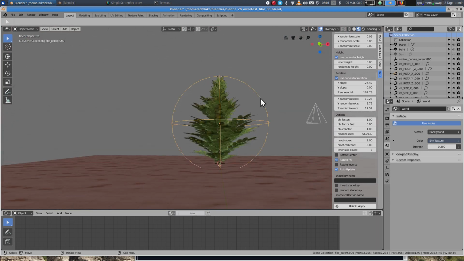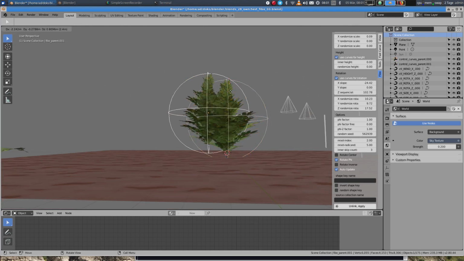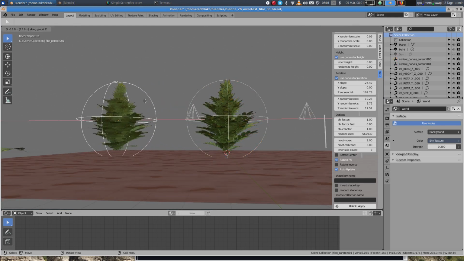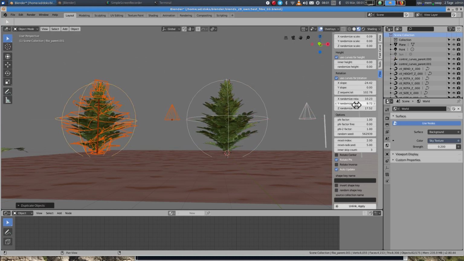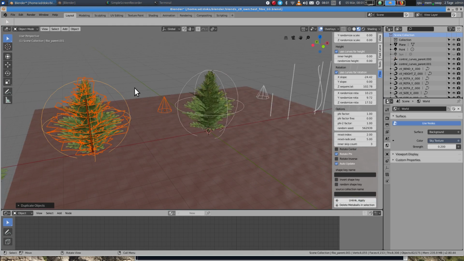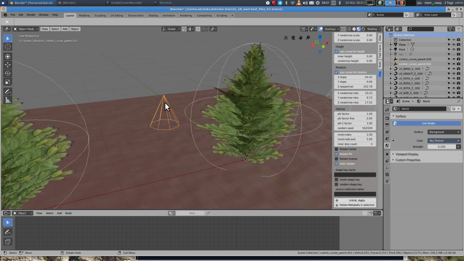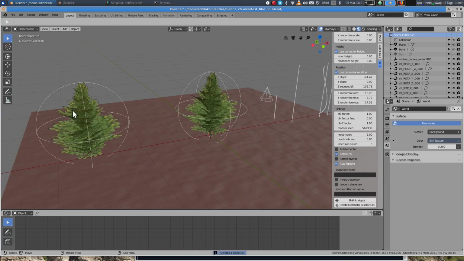And we can select the parent objects and then press Shift G and Immediate Children. This will select the children, and then we press Shift, click on the parent object, and now we press Shift D to duplicate it. And now we scroll down and click Unlink Apply, and we have this new brush. We delete the duplicated cone object.